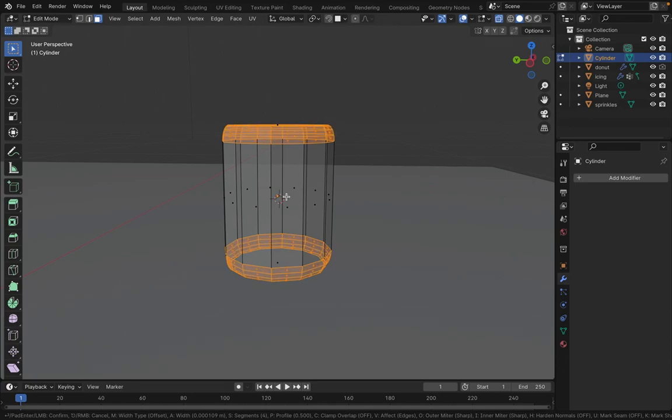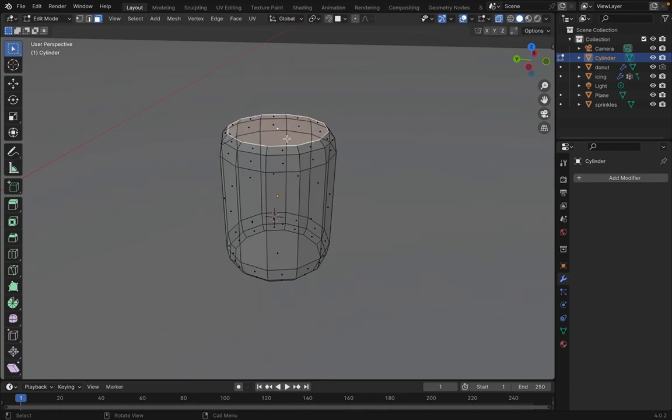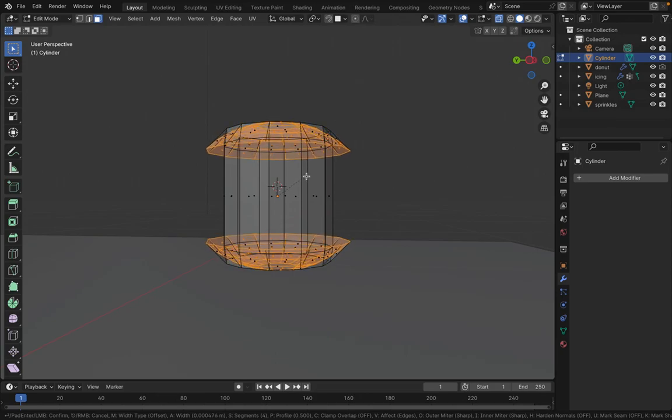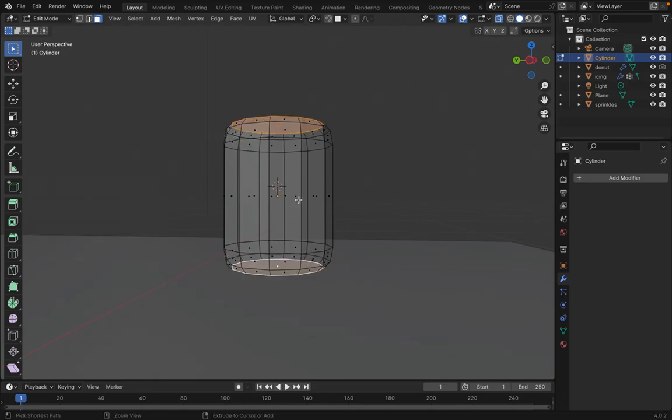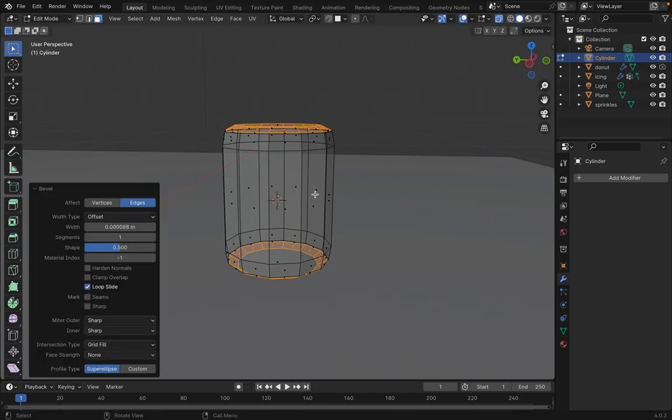We change the ring. Ctrl B again. Okay, I think this is enough.